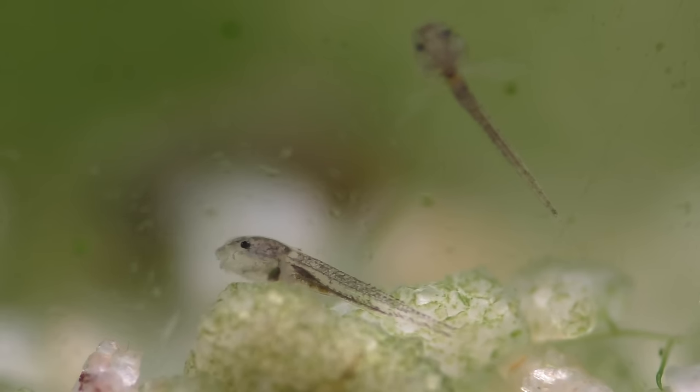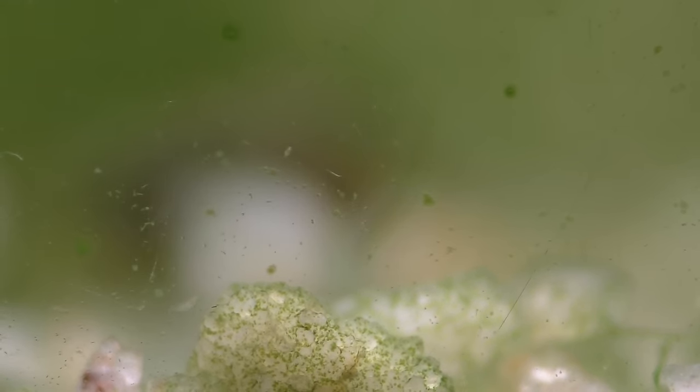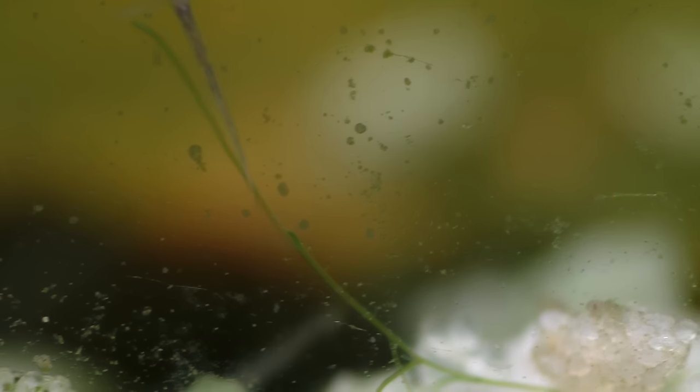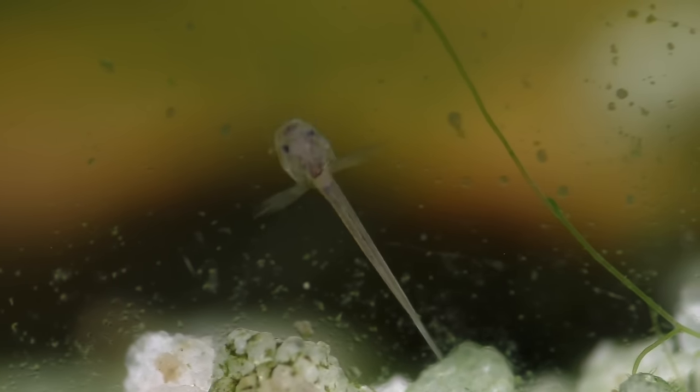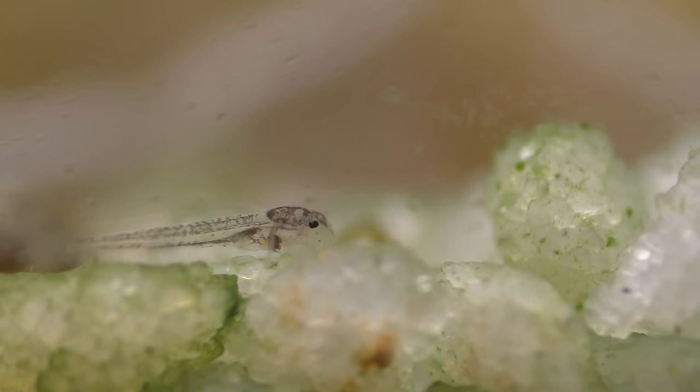And they're not graceful by any means, but they're very alert and surprisingly quick when they need to be. I don't have to do anything special for them other than to add some microworms to the tank every couple days or so. Newly hatched baby brine shrimp would also work. But I probably don't even have to do that because this is a mature tank with a wide variety of different microorganisms, algae, mulm, and biofilms that provide a near constant food supply for the growing young.